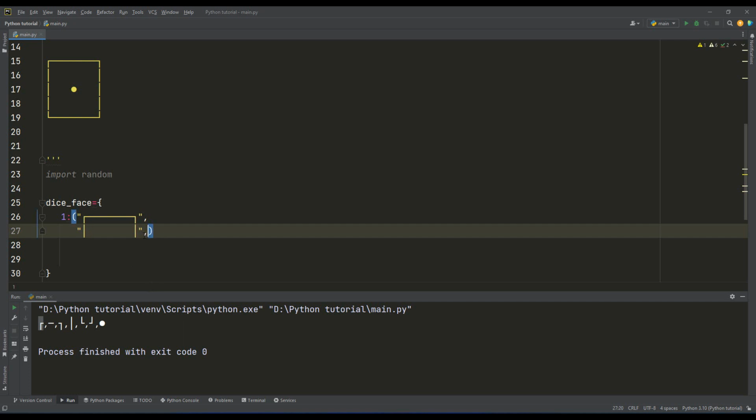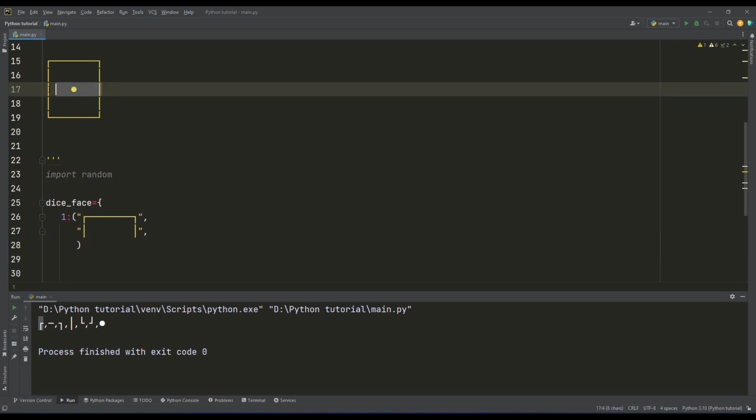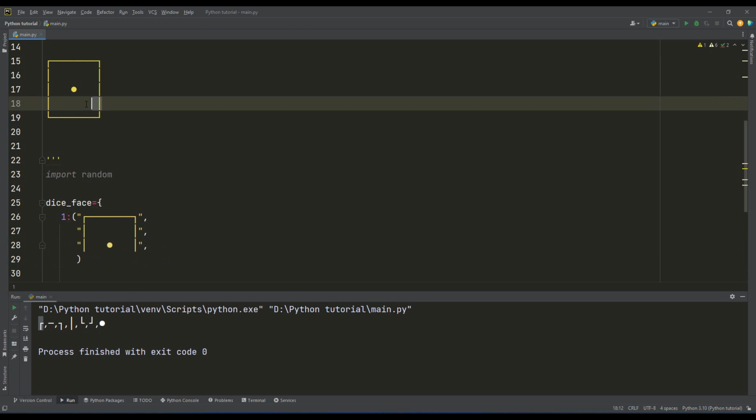Just look at this. Each face will be considered as a tuple, and each edge will be an item inside that tuple.